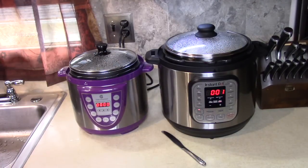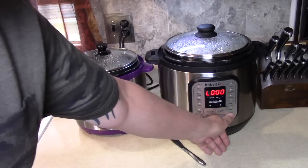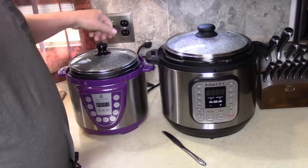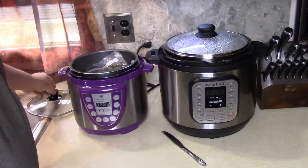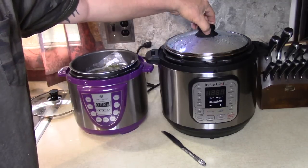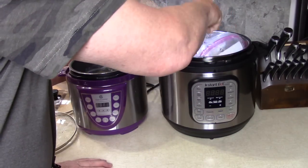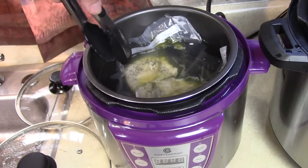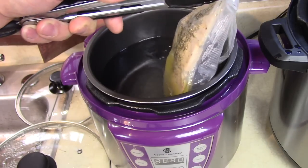It's about ready to click off there. There we go. This one already went to keep warm. Let's cancel all that. Thank you, thank you. Unplug these. It's time to eat. Remember? Sous vide. Little tiny boneless pork chops. Peas. Corn on the cob. Oh, they swelled up a little bit there. That's okay. Let's see how our pork chops turned out. Still sealed up. A little buttery and flavory in there.